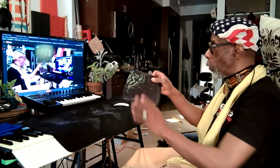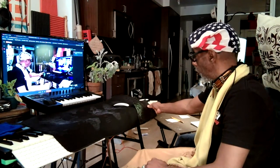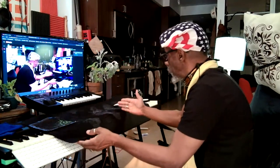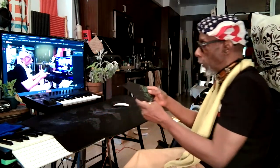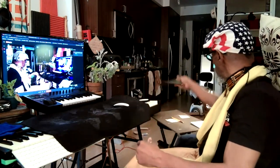Now, look, this is my old mouse pad. This was big, but it wasn't this big. It was like maybe this big. And this old mouse pad, I can donate this. Look, I got my use out of this thing. I wore this out. Throw that away.